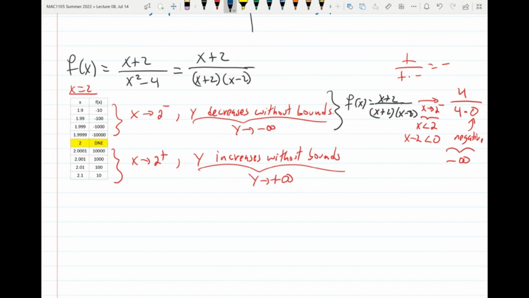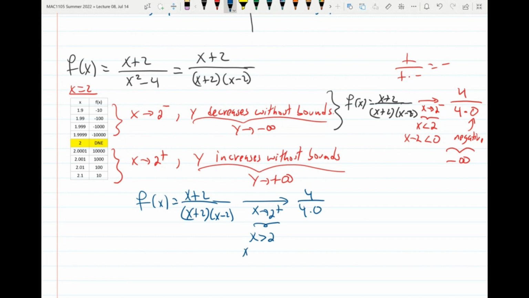And now the other one, again, the same idea. You have f of x equals x plus 2 over x plus 2 times x minus 2. This time we want to see what happens when x approaches 2 from the right. Okay, the top's still a 4, and this one's still a 0. But how is this 0? Is it positive or is it negative? So these tiny values, are they positive or negative? Well, this means x is bigger than 2, so x minus 2 is positive. So this one right here is a positive thing. Remember, when I write 0, it means something tiny. I don't really mean 0. Okay? It's approaching 0. That's what I mean by writing that 0 there.